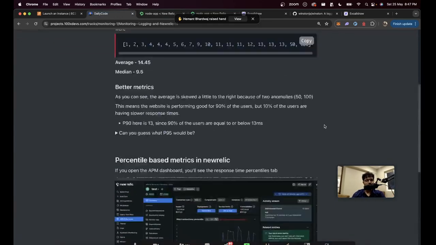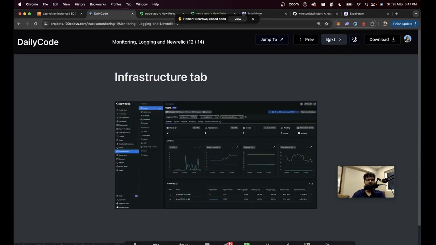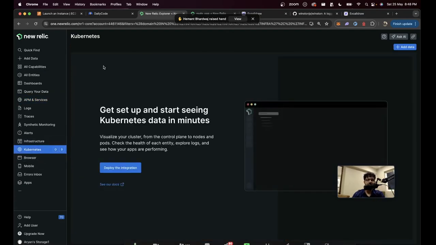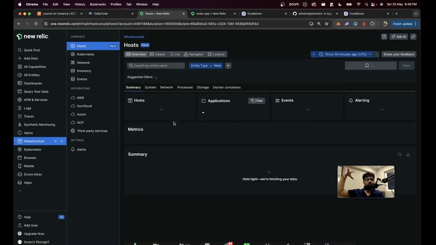That's all I had to show. And that's pretty much it. If I'm being honest, there are more things here, which infrastructure tab is just another tab. There are a bunch of tabs here. As we add Kubernetes in the future and monitor our Kubernetes system, this will become alive and you'll see a bunch of charts here. There is an infrastructure section that will pretty much give you an overview of your infrastructure.